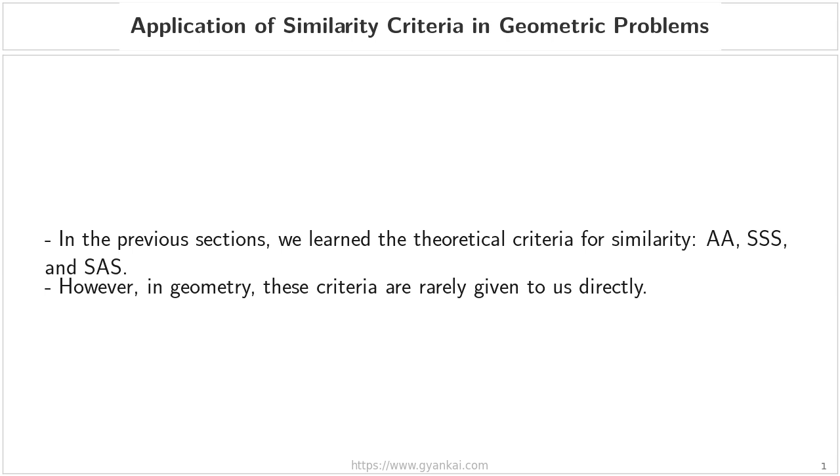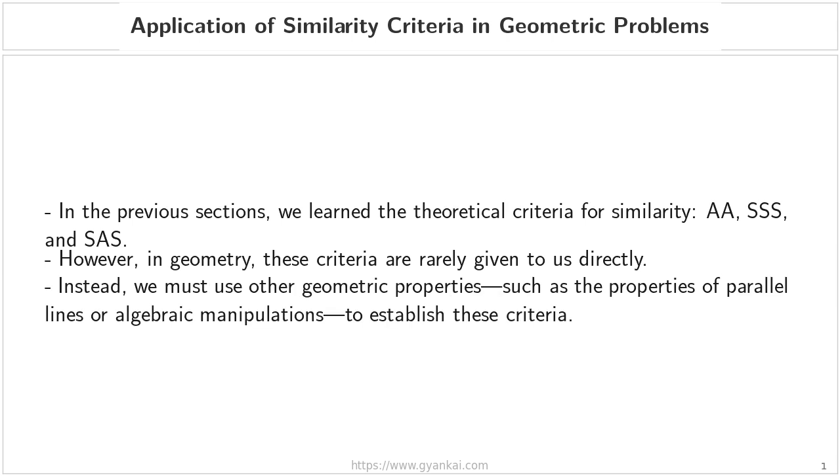In actual geometry problems, these criteria are rarely handed to you on a silver platter. You won't simply see a note saying, "These triangles are similar by SSS." Instead, the real work lies in the investigation. You will need to use other geometric properties, things like the properties of parallel lines to find equal angles, or even algebraic manipulations to find proportional sides, to actually prove that these criteria are met.